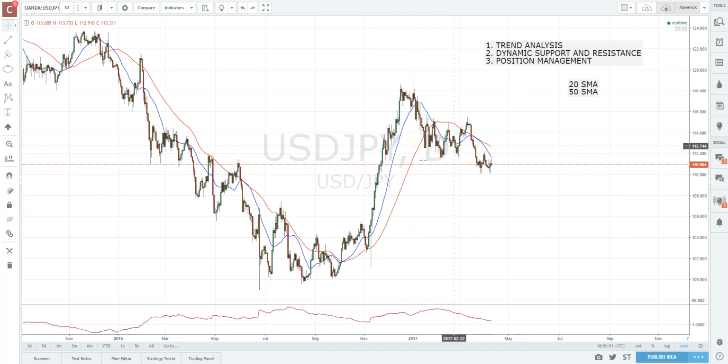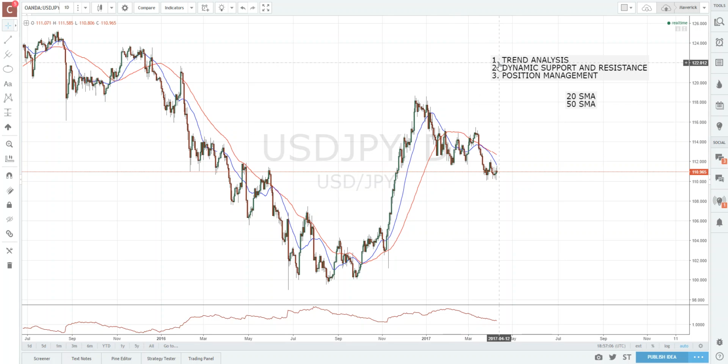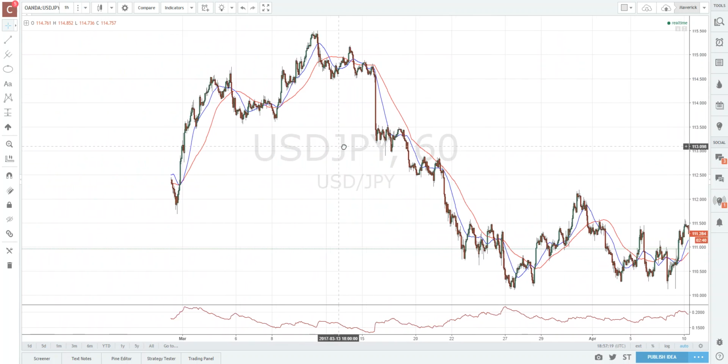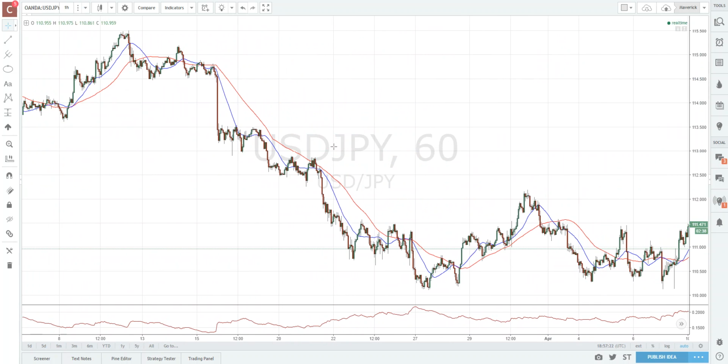I'm a trend trader. I only trade with the trends, so you'll never see me entering into a choppy market like this ever. So moving averages are irrelevant in this kind of time period, and they're only relevant in trending moves. So the third and final thing that I use moving averages for, and even though the trend analysis is big time for me, this is most likely the biggest use I have for moving averages, and it's not really known by many traders, but I'm a breakout trader, and one of the things that I'll do when I trade is I will have two different entries on a position.